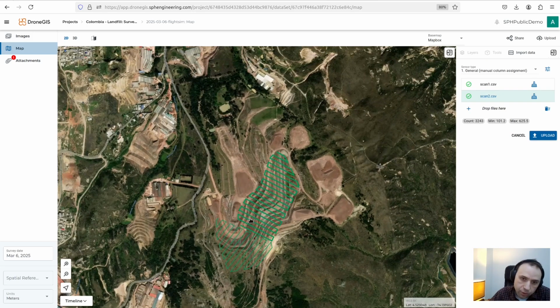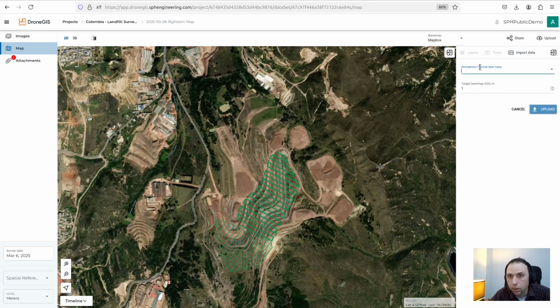Now I just double check that only correct segments will be sent to final processing. So I press upload, and then I need to specify the name of the layer with results. So let's call it methane.